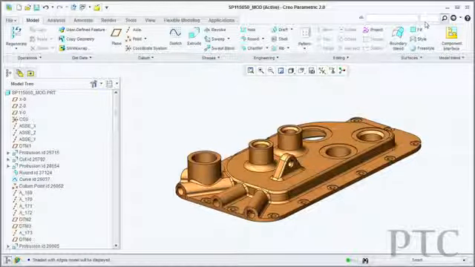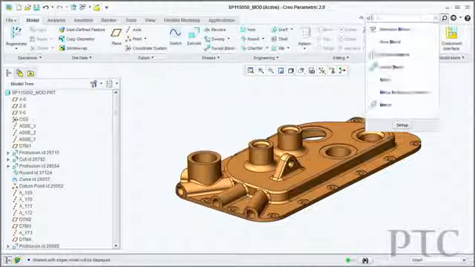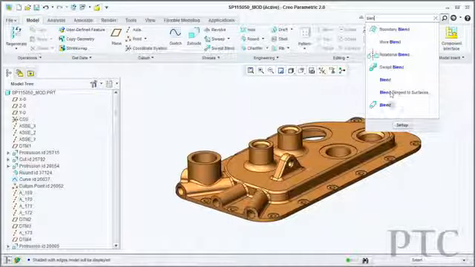We've grouped certain commands for you. We've added a command finder so that you can easily locate the commands in the ribbon. This allows you to work with your model much more easily, define the geometry you want, and streamlines the design process for you. In addition to that, we've made some key improvements in Sketcher capability.